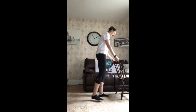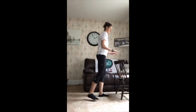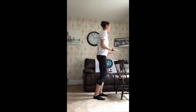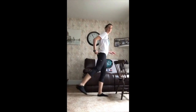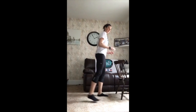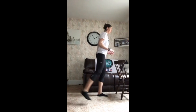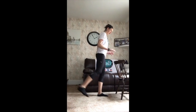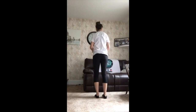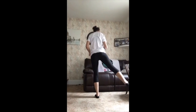Let's get right to our kicking back and away. Remember, if you need your chair or your countertop, then use it. If you don't, then don't. Remember, you should be feeling this in the outside corner of your butt muscle. If you want to make this more challenging, don't let your toes rest in between every rep. If you need it to be a little bit easier, you can rest your toes down in between. Keep going — 45 degree angle backing away. Remember to keep a little bend in your right leg as you go.